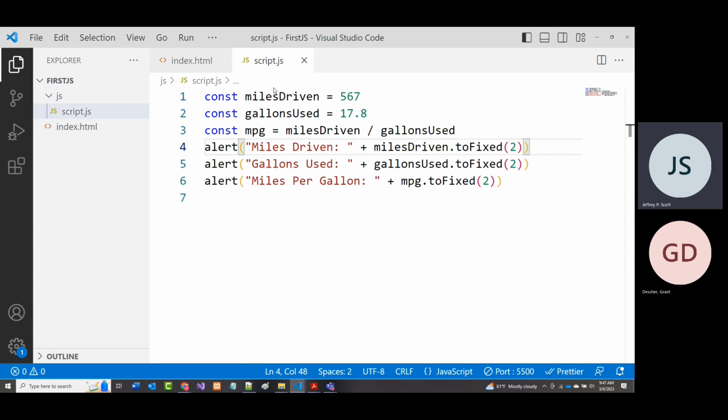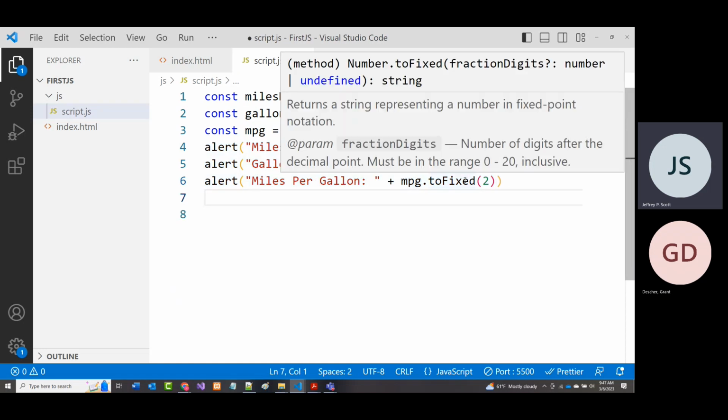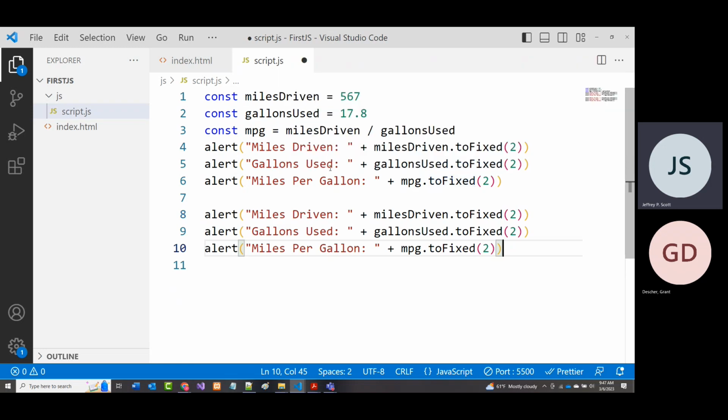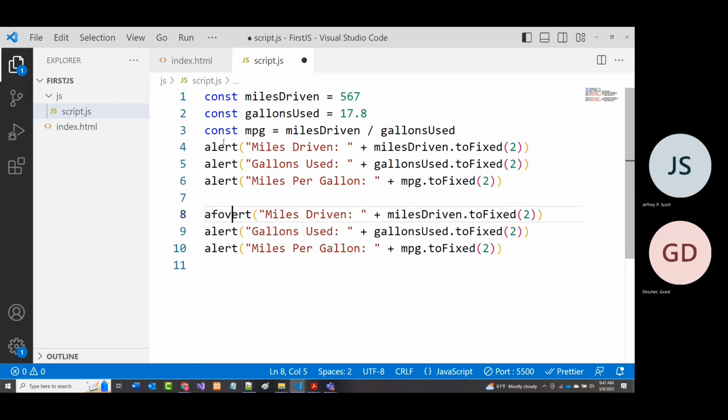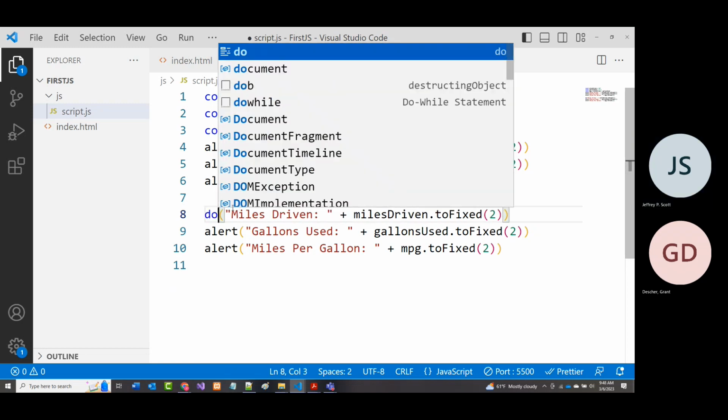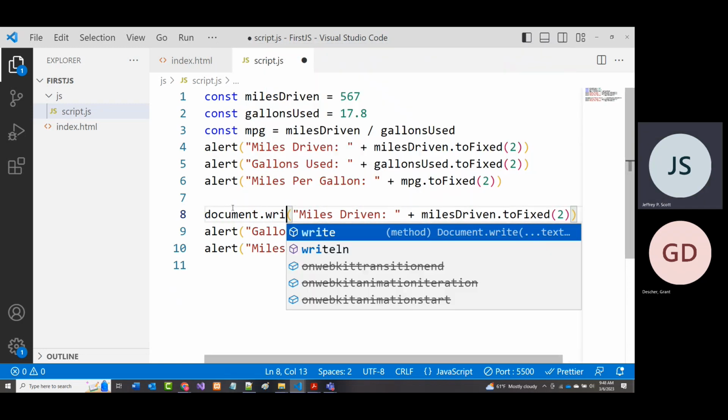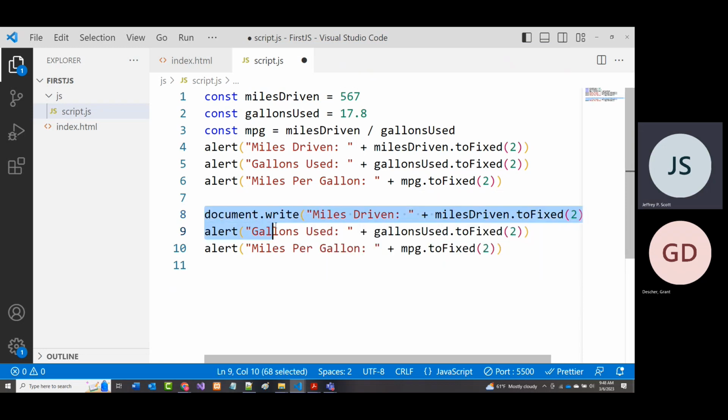Then the next thing is we're going to leave these here, but I'm going to grab these 3 lines and copy them to the clipboard and paste them again down here. You might say, well, why are you doing that? I'm going to change these from alerts to a document.write statement.